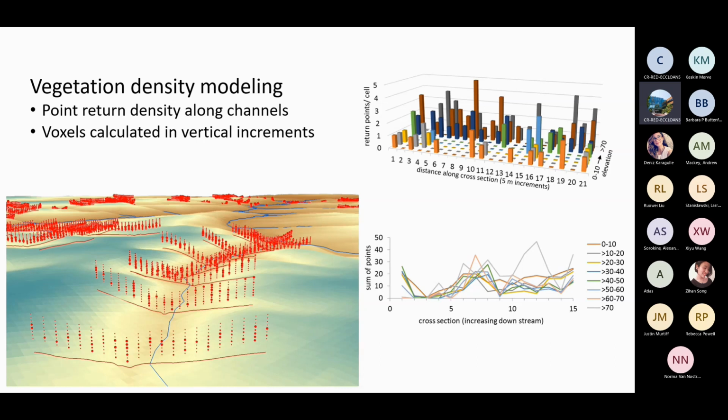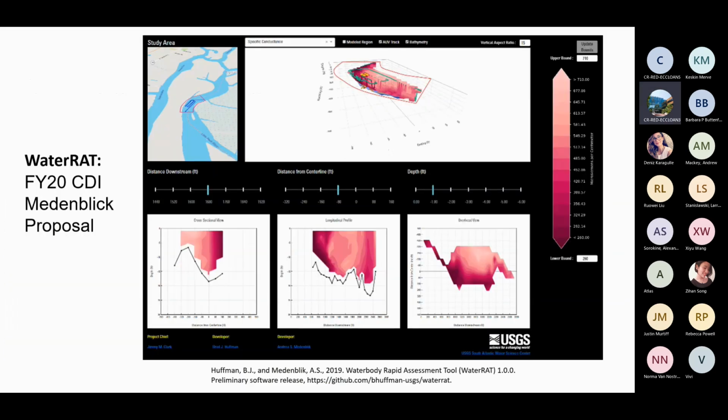For example, we see increases in the lowest and highest tier point density as we move down a channel for intermittent and perennial streams. An example of this is in the bottom right plot, where aggregated tiers along a cross section, the density is aggregated and plotted in 10-foot height increments. But what we would like is a more granular view, such as in the top right plot, where we can see return densities for a single cross section in a plane perpendicular to the channel line, showing higher point density in the upper canopy as we would expect. This is the type of information we'd like to get from the output of our tool.